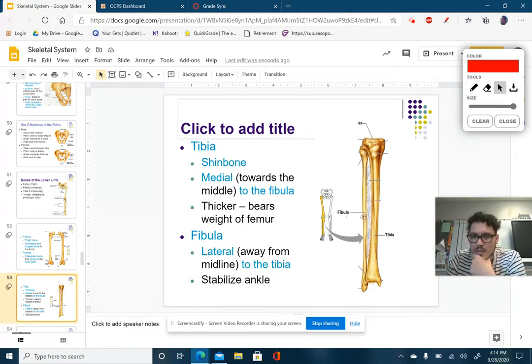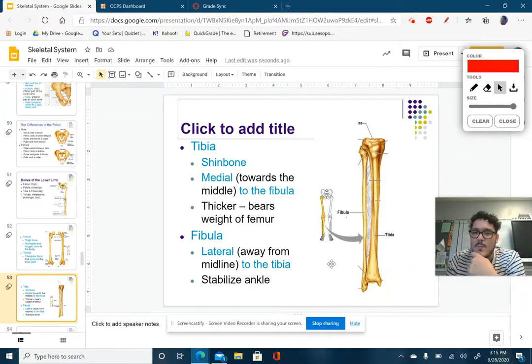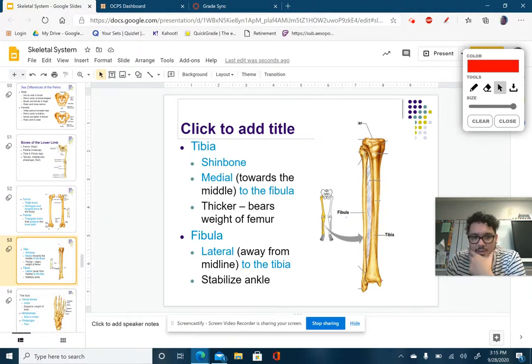The fibula, while it's much smaller, plays a very important role in stability. It is lateral, so it's on the outside of the body. You follow the pinky toe for that. While it is much smaller, it stabilizes the ankles so that your ankles don't roll as often. That's very important. I mention this time and time again, and you'll see it coming up on the next slide.